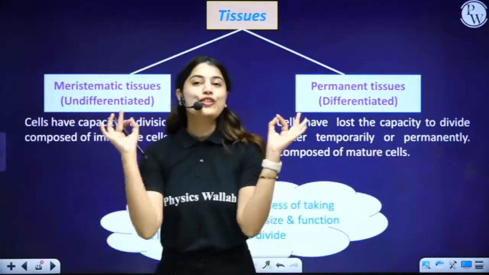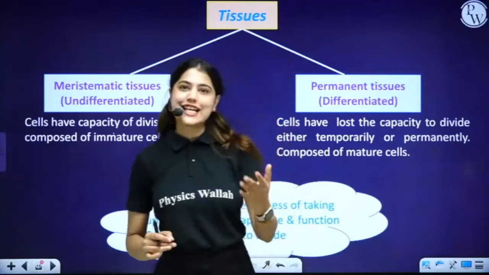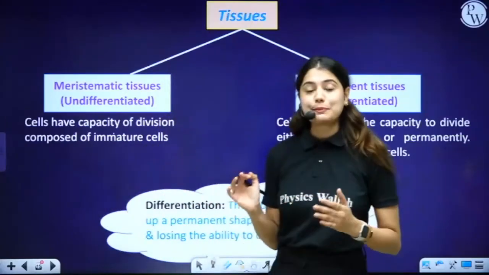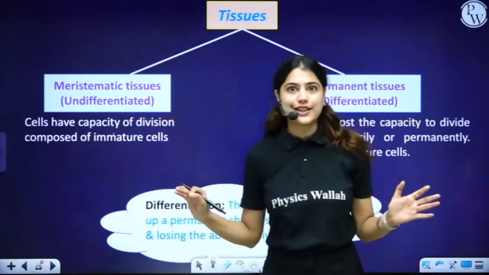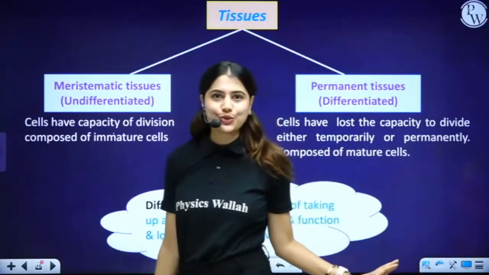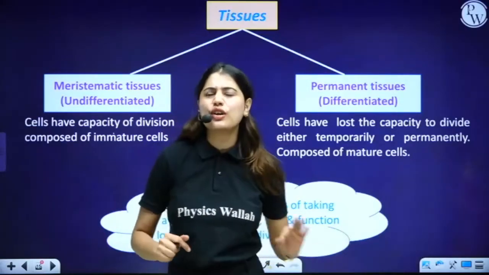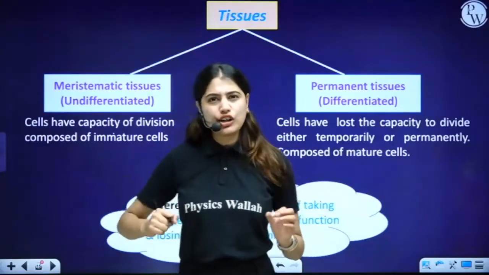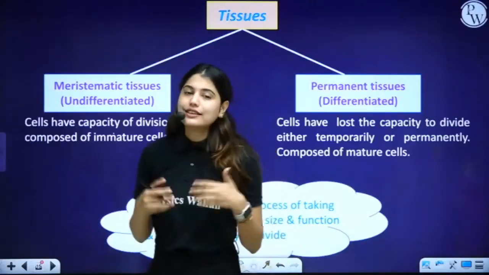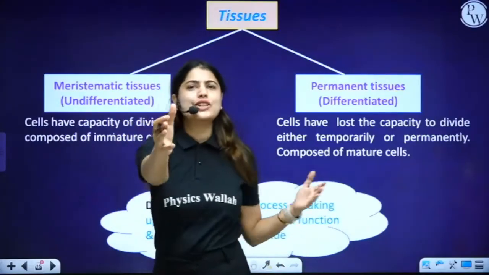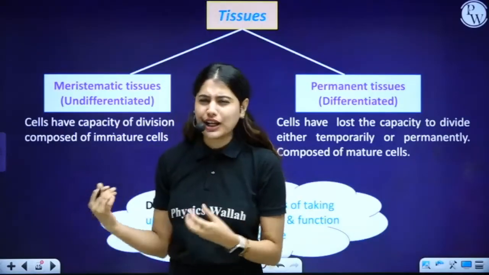So now we are moving towards a tissue which does not have the capacity to divide. That is, yes, permanent tissue. So how are those permanent tissues formed? Permanent tissues are formed from meristematic tissues only. Just imagine you are a student of masters, and now you have decided, I am done. I'm not gonna go for more studies. I want to go for a job. Or maybe, what type of job you want to go for? Maybe either a computer job, or a non-computer job, or maybe a teacher job, right? What jobs you are doing.